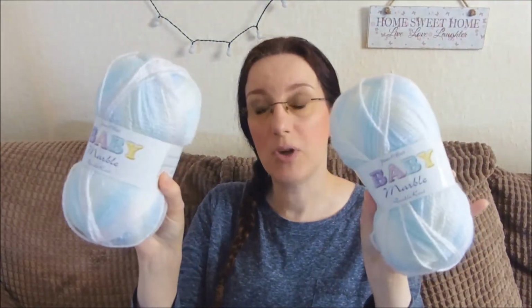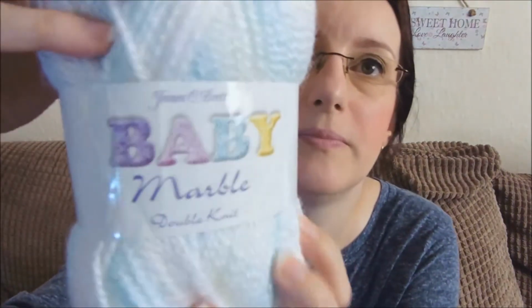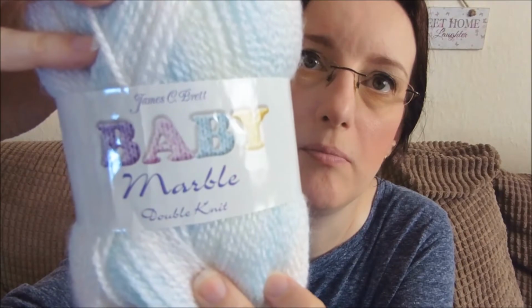Next yarn is, I have to say, one of my favourites. You remember from the last video that Jan actually sent me some James C. Brett Baby Marble double knit, and I mentioned that there were two other balls. Well, these are the balls that she sent me. So these have 268 metres, which is 293 yards. Obviously they're 100% acrylic, 100-gram balls, and the shade for this is BM7. So James C. Brett Baby Marble DK, and it's BM7.